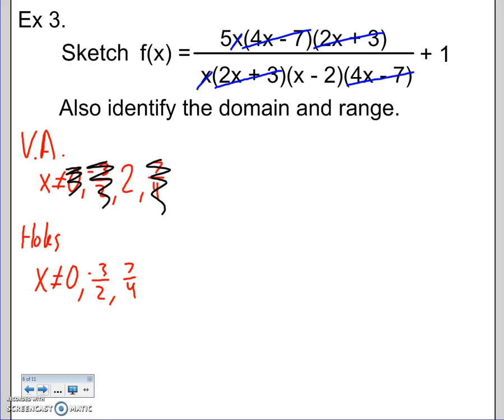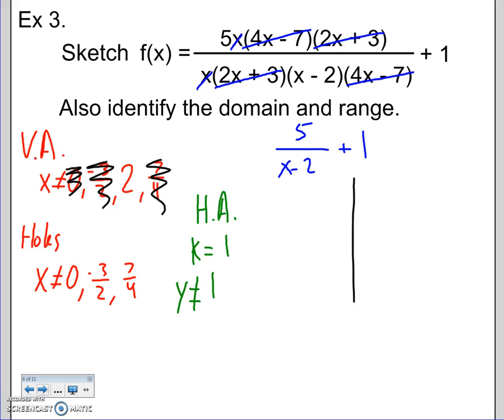Try the other one. Let's see. So right now, here's our final equation. We're at 5 over x minus 2, plus 1. So that's the old reciprocal one. k touches the horizontal asymptote, so I'll call it the HA. Well, k is positive 1, meaning y cannot be positive 1.